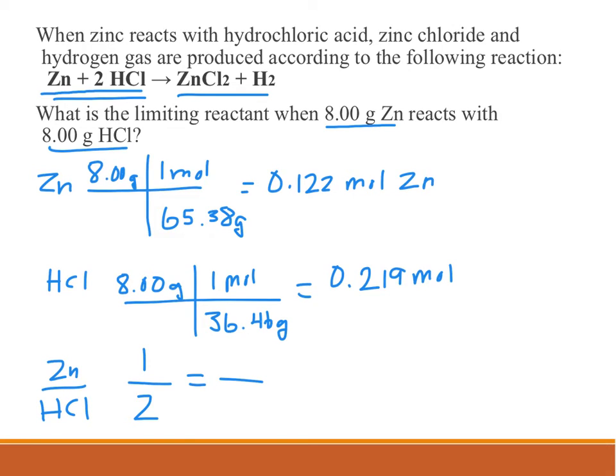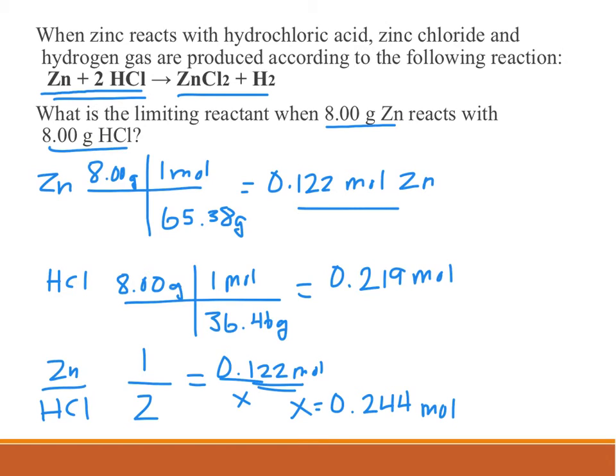And so on the right-hand side, we're going to just pick one of these moles that we've calculated. So I'll just stick with the zinc, and so we'll have 0.122 moles of zinc, and then we'll just put an X here. So in a perfect world, if we had the perfect relationship between zinc and hydrochloric acid, we would be using how many moles of hydrochloric acid? If you go ahead and solve for X, then X is going to equal 0.244 moles. So that's how many you need to react completely with this 0.122 moles of zinc.